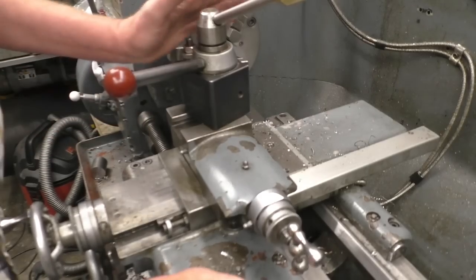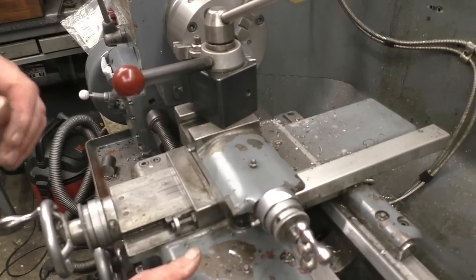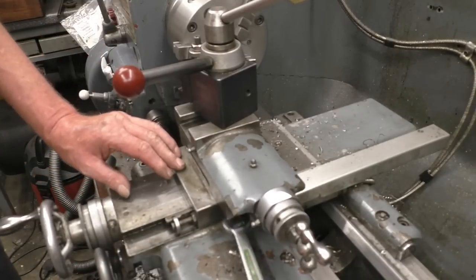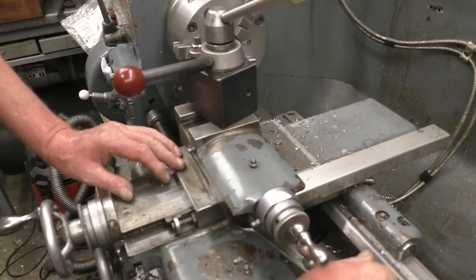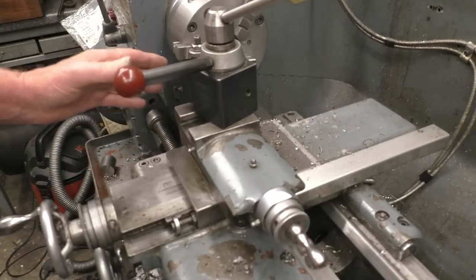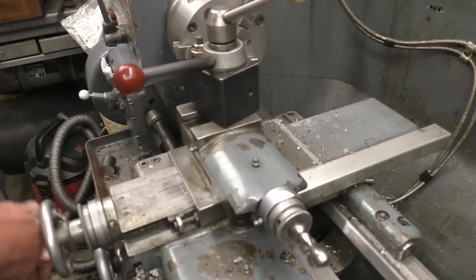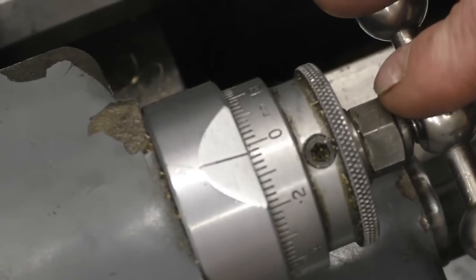The carriage on this lathe is a big beefy affair, and it doesn't tend to push back when you're taking the light facing cuts. On a smaller lathe, you'd have to lock up the carriage. There's actually a locking bolt under there. That locks off the main carriage, stops it moving. So when you take your facing cut, all it's going to do is go straight through and not move back. Then the cut is simply put on using the compound slide.